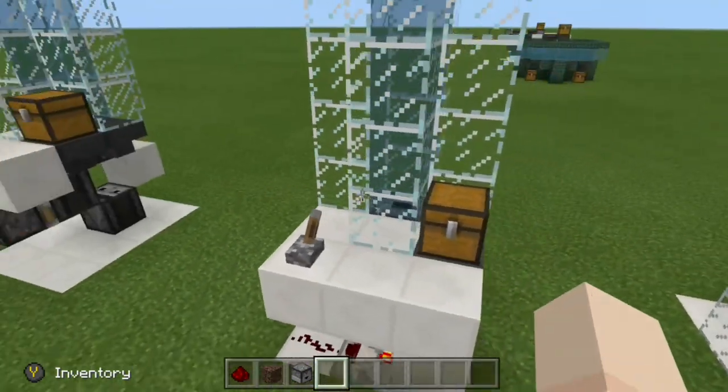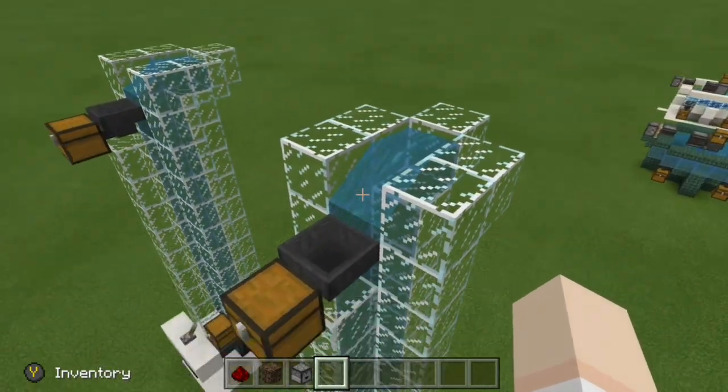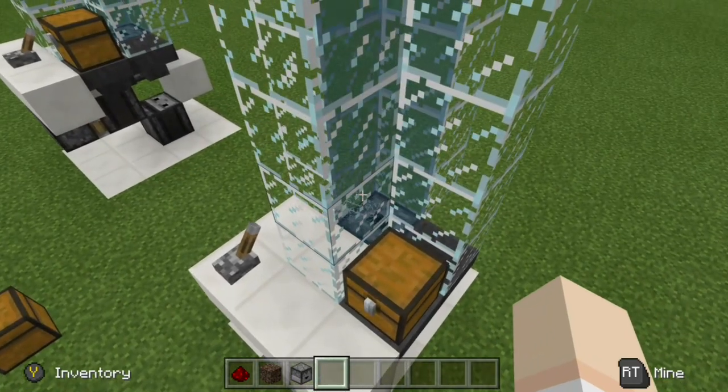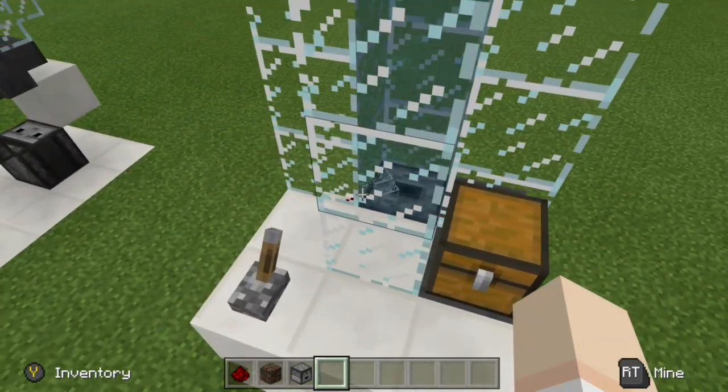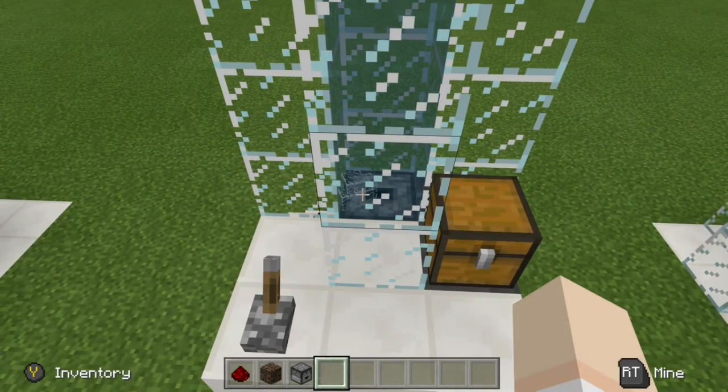Now, the reason for that is with the new water mechanics, when we place our water source up top, it's going to flow down, and it's only going to flow down. So that means all the water is pushing down, and that's keeping those items down there. So that is a very easy fix. All we need to do is update the water, like I said.